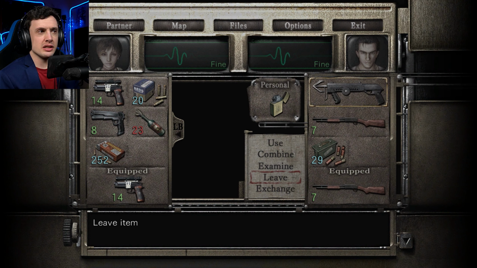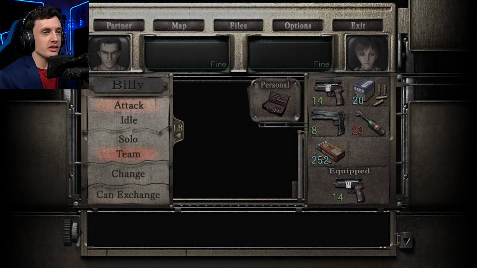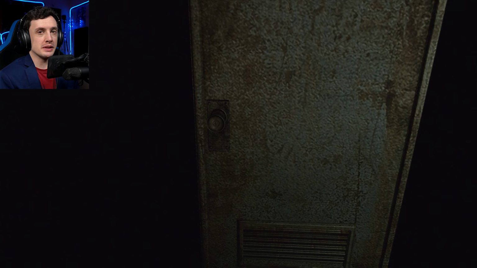I don't think I'll need it. If I do need it, I'll have to come back and get them. Which makes me think that I might need to bring the napalm grenades with me. Oh well. Now switch back to Rebecca. And then I'm thinking, just in case... Oh, I can't use it. I'm going to equip this. And then we shall move through and see what's on the other side of this purification room.